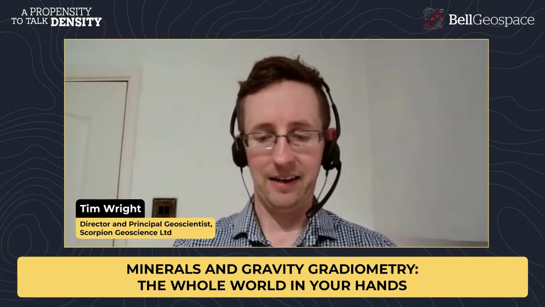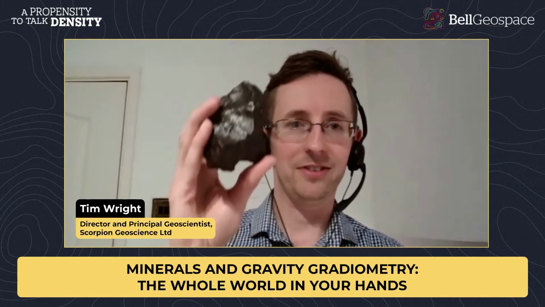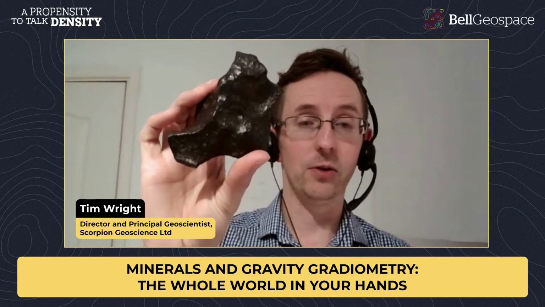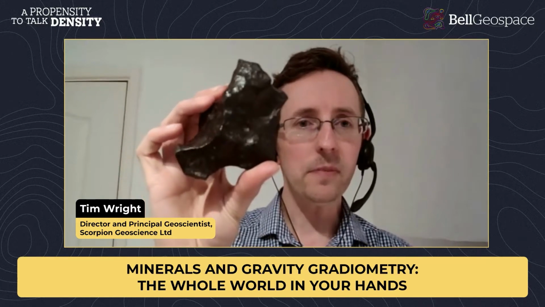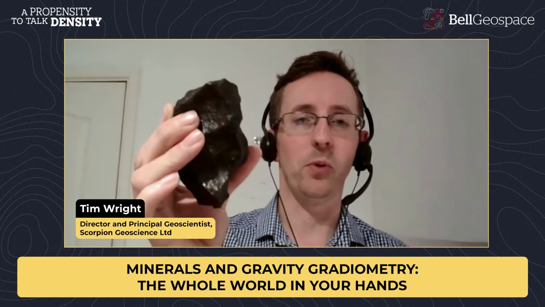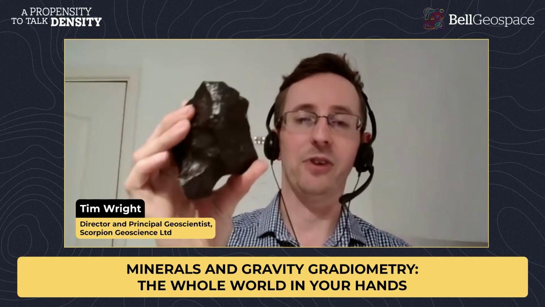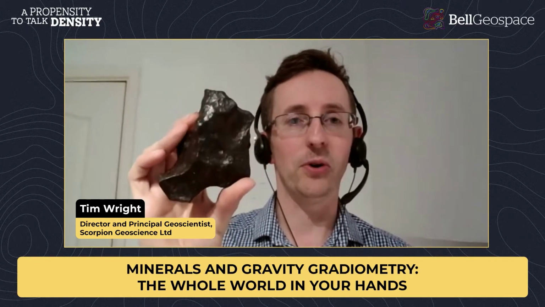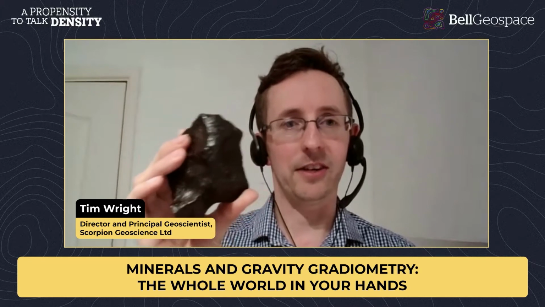Actually, somewhere in my collection of objects around me, I have a very rare piece of meteorite. So this is an iron nickel meteorite from Namibia. It's one of the Gibeon meteorites. It weighs about 1.2 kilos, so it will have a bit of a gravity field association, but more importantly, it has a very strong magnetic character.